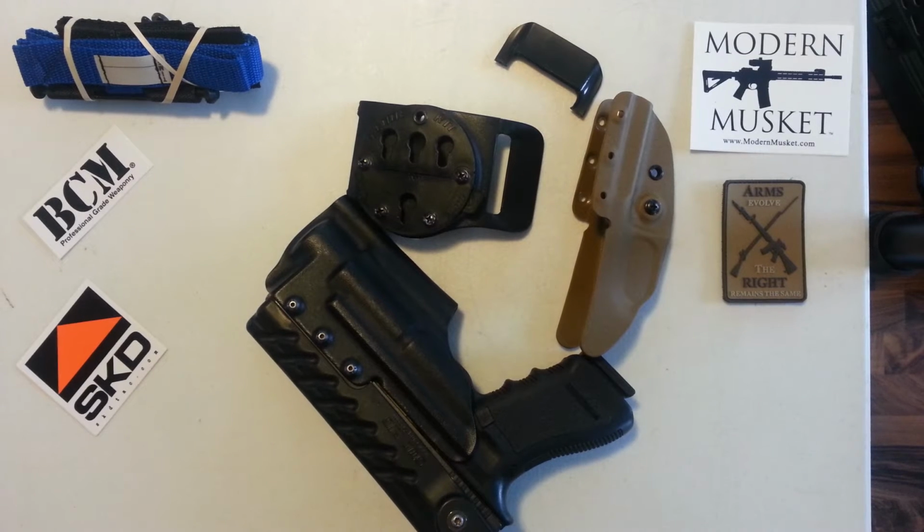Alright, so here is my review of the G-Code SOC Holster. Let's start with the ordering process. So I ordered this about a year ago.